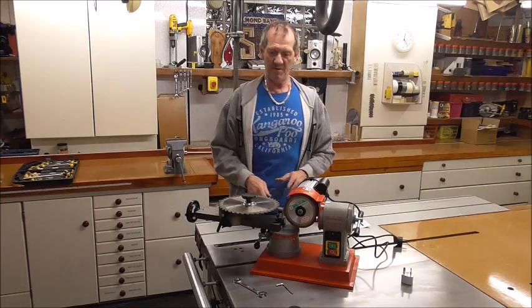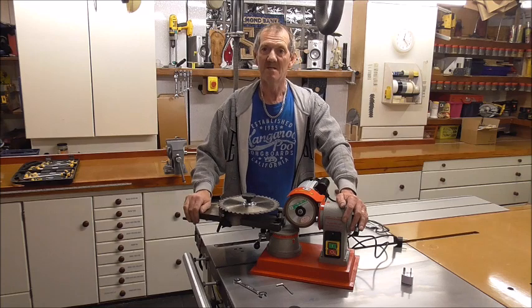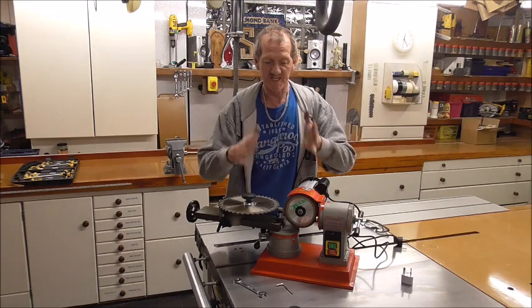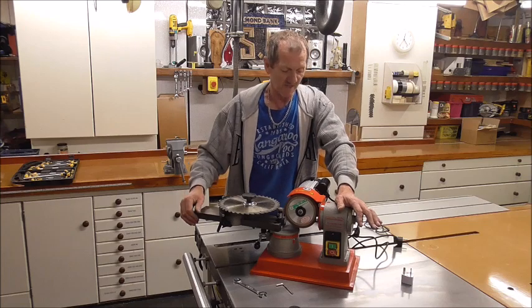So there we are. Now I have the facility to sharpen all my blades and get the most out of them that I possibly can. And as I say, I'll do another video running through exactly sharpening different blades, how to set it up and how to angle it and everything.